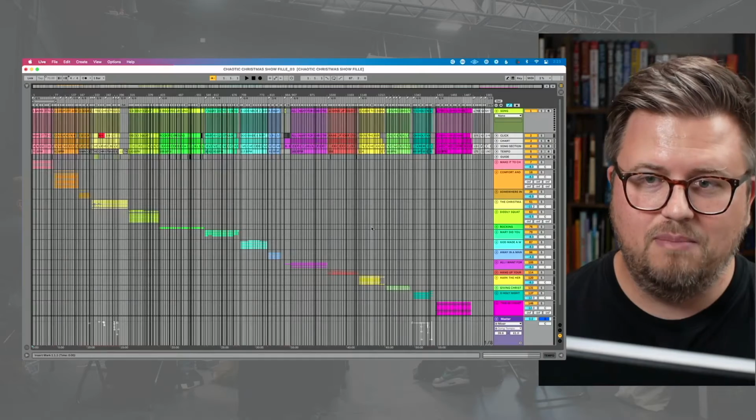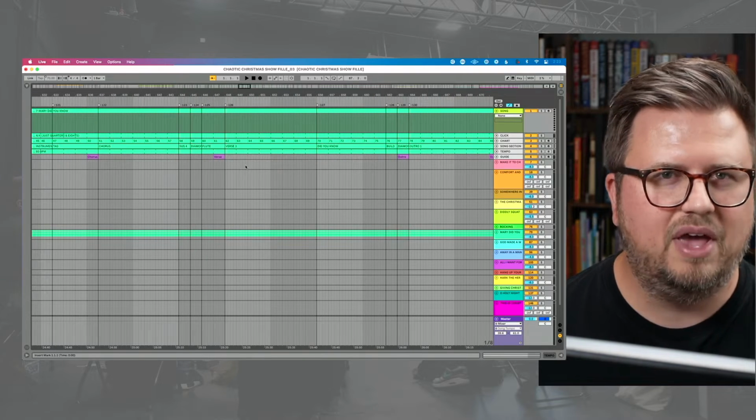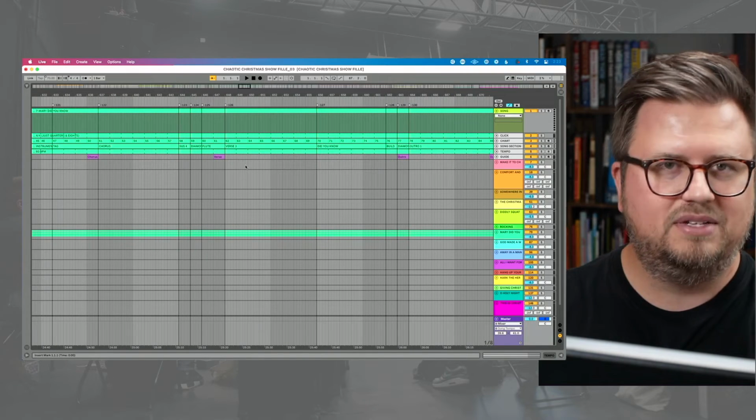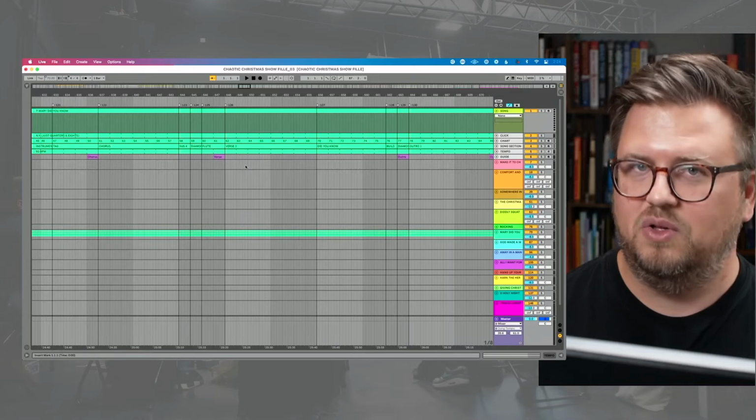One of the most important things for me on stage was visibility. And what I mean by that was the ability to be in a song, see my locators, and I'm looking at a pretty big screen here in the studio, but when I traveled, I had a 13-inch MacBook Pro, and let's just say my eyesight's not the best in the world. It's getting worse. I was in a dark stage. It was kind of hard to see and navigate. So I discovered this one little hack that I had never used before that changed the whole experience.